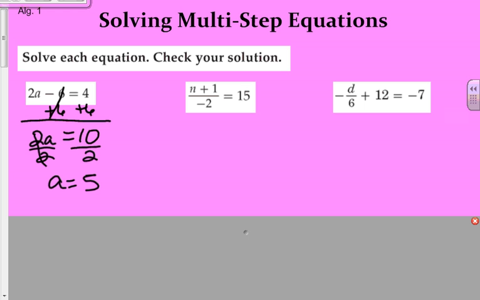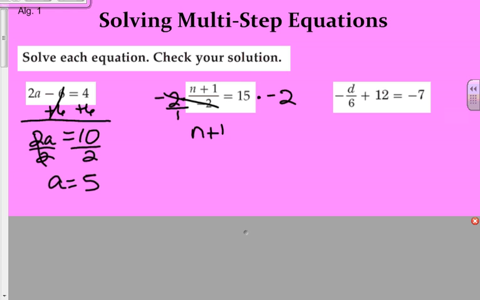And that's our answer. But the next one looks different because you see the entire top part divided by a number. Whenever you see the whole thing being divided, you want to get rid of your denominator first. The easiest way to do that, if it's division, is to multiply both sides by the denominator, which is -2. And that works like 2 over 1, so those cross simplify.